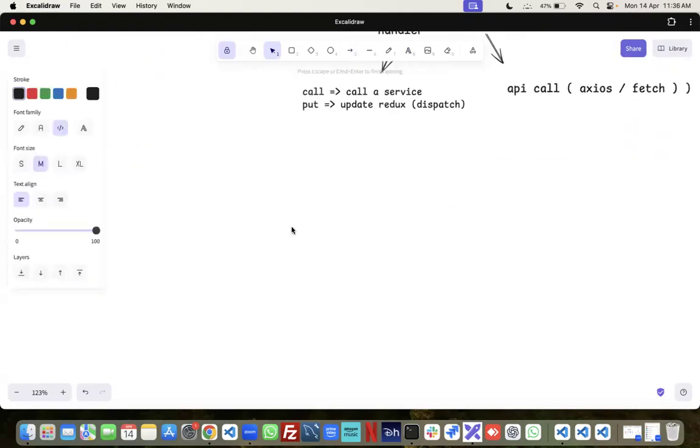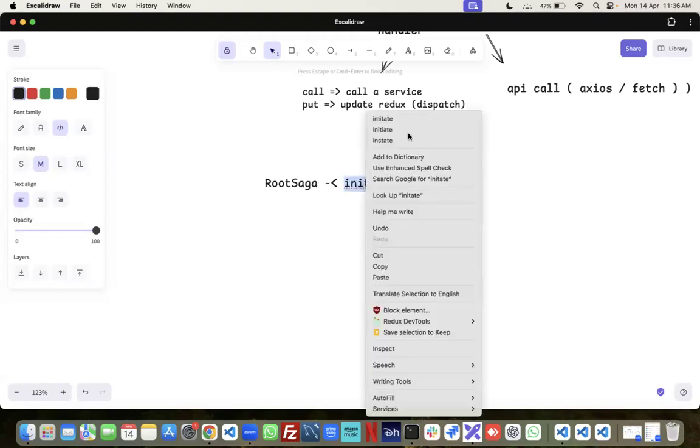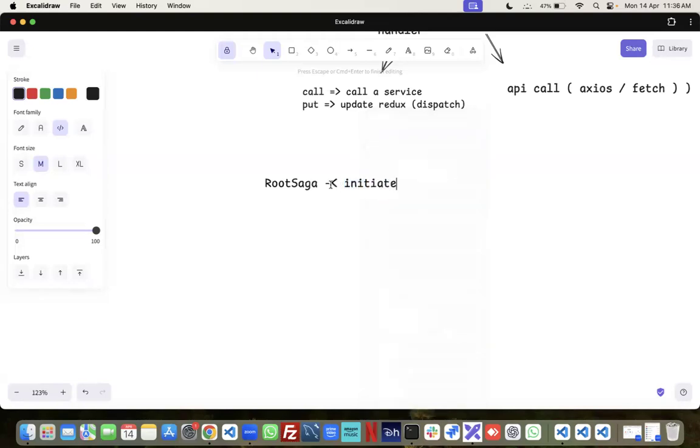First, a root saga gets initiated. This root saga has the list of watchers.